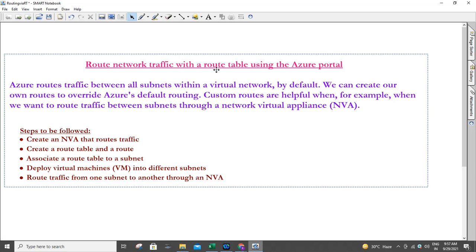Then we have to deploy virtual machines into the different subnets. After this, we have to route traffic from one subnet to another through the NVA. So these are all the steps we have to follow. Let us do the demo.